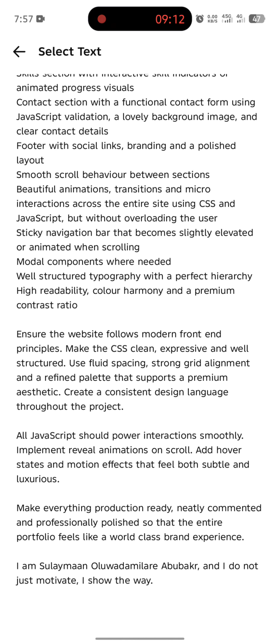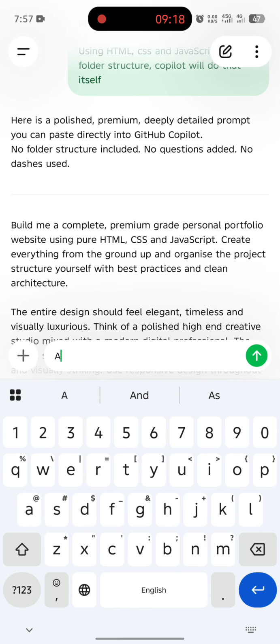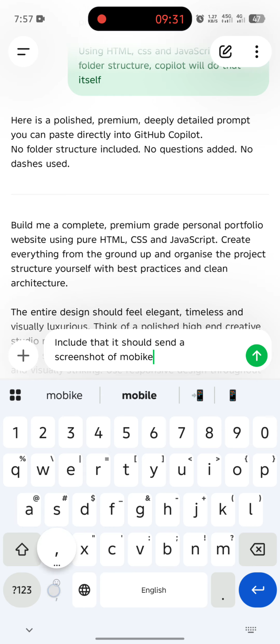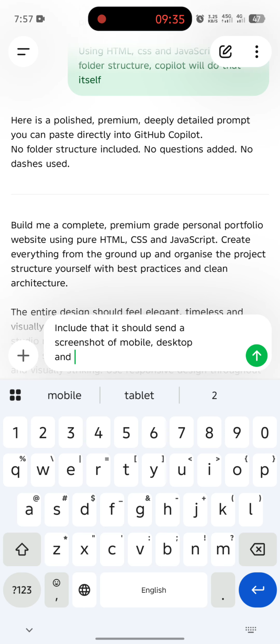Something I didn't remember to include is that it should send a screenshot of mobile, desktop and tablet views once done.